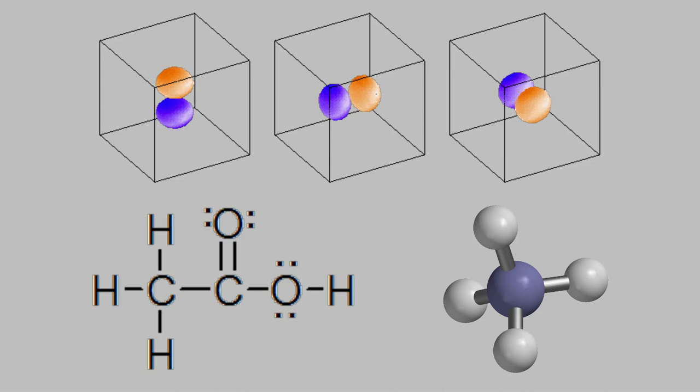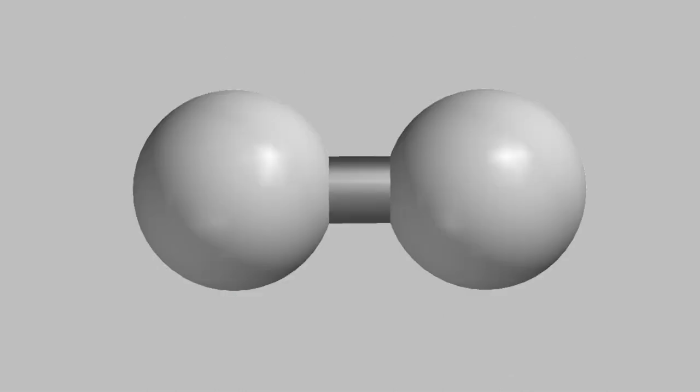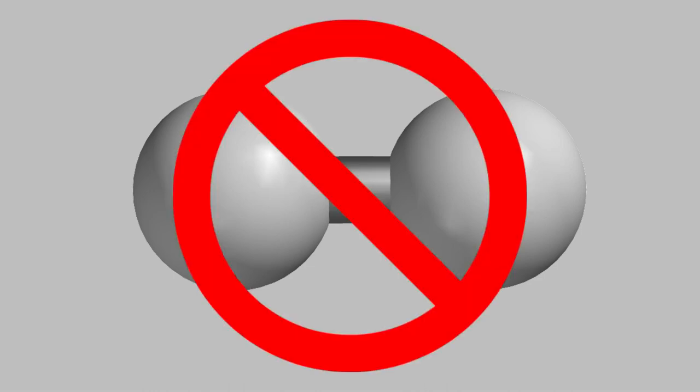So to start, let's look at the very simplest molecule we have, hydrogen gas, H2. A hydrogen molecule is just two hydrogen atoms bonded together. But think about this picture. We know that molecules don't really look like this. Atoms aren't like tiny balls, and bonds aren't like tiny little sticks.